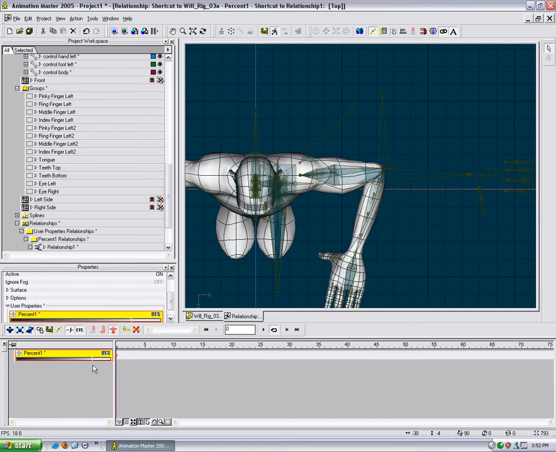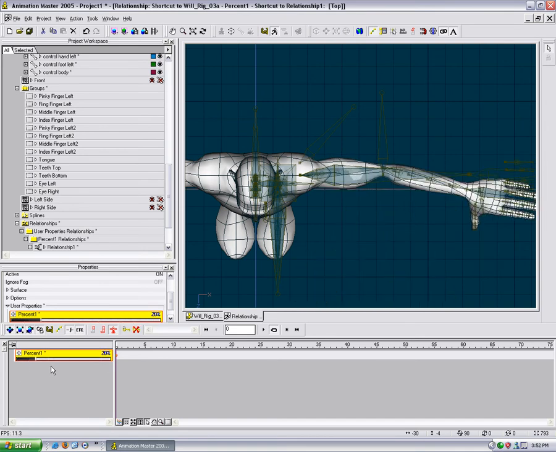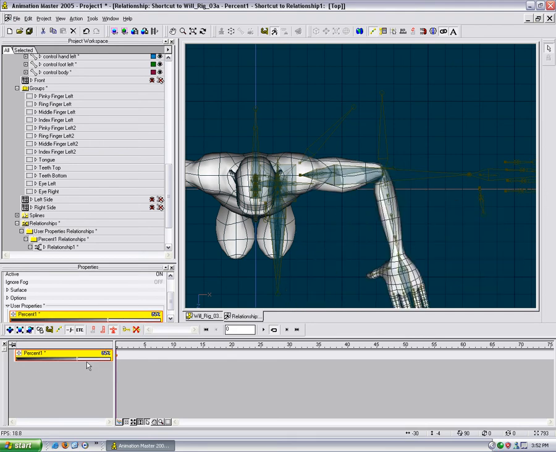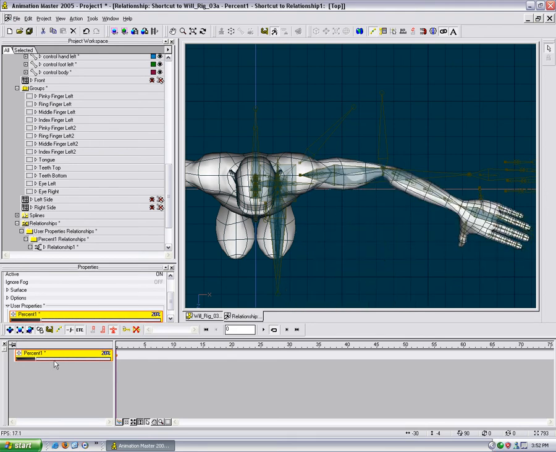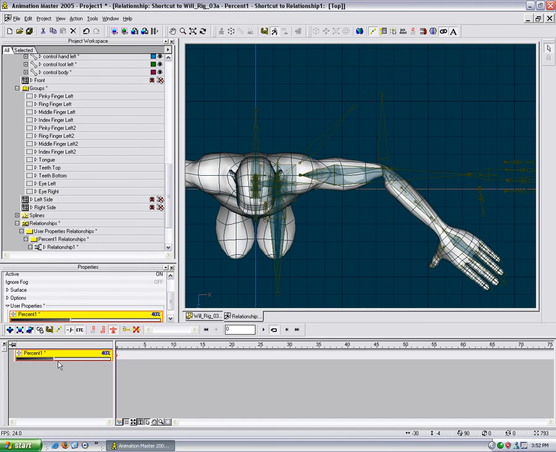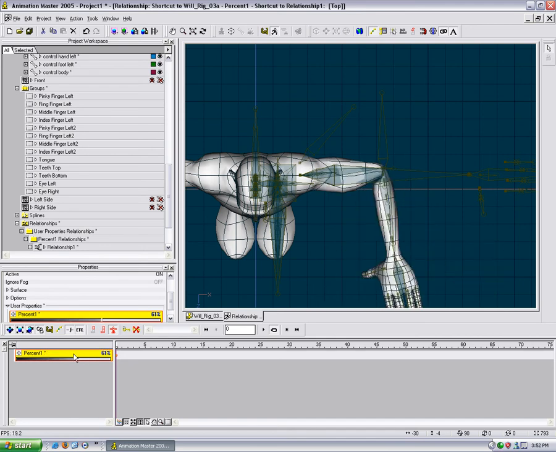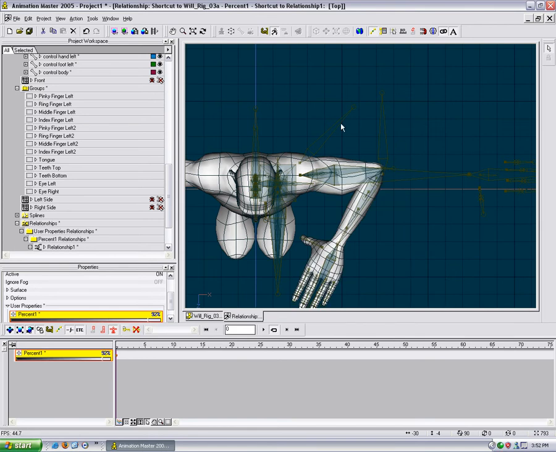Now, I really wouldn't use a pose or a relationship to do this with the muscles. I just wanted to show you what you can do with it. I would use what's called smart skinning, and we'll go through that later on. But this is what a relationship is. It's basically telling me that when I drag this slider, this happens to this piece, or this bone moves this way, or when I turn it on, this bone moves this way or has this property. And that's what a relationship is.